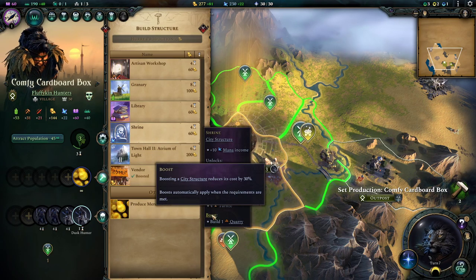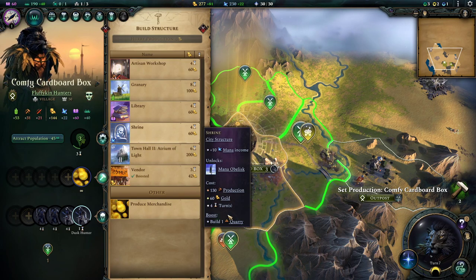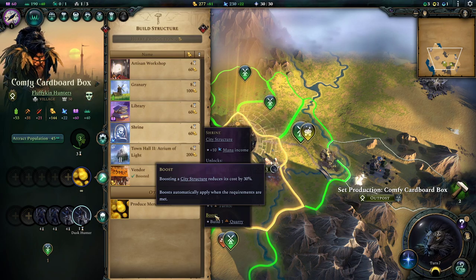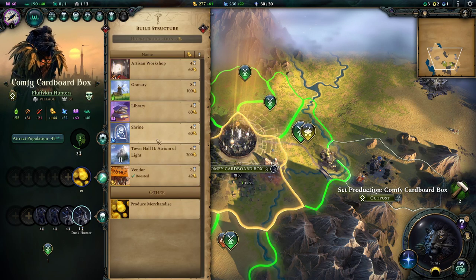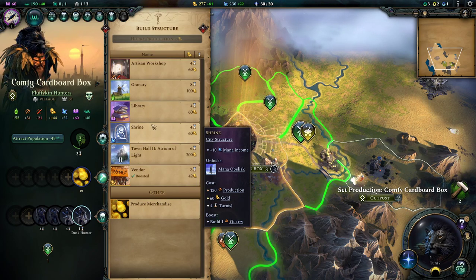Boosting a city structure reduces its cost by 30%. Oh, that just makes it get built faster. Okay. Right. Reduces its cost by 30%. When it means cost, I assume it means gold cost. Oh no, it'll be all cost by the looks of it. I mean, it all comes under cost.